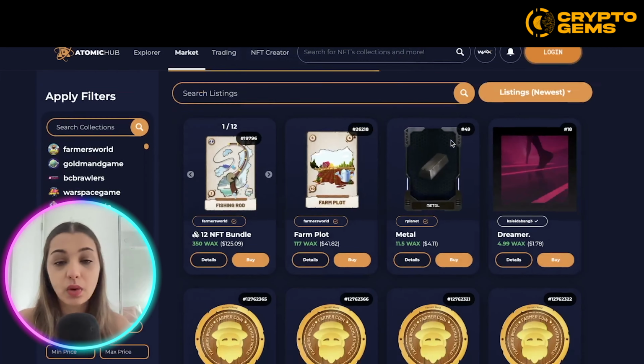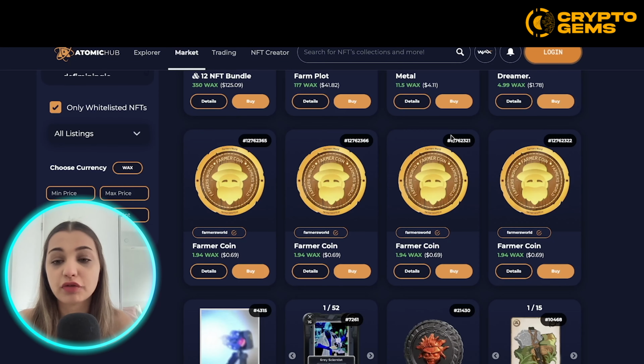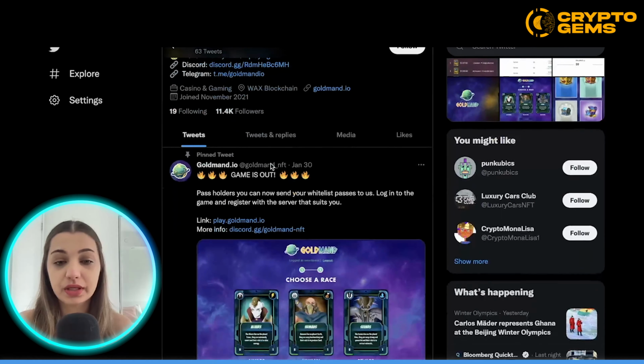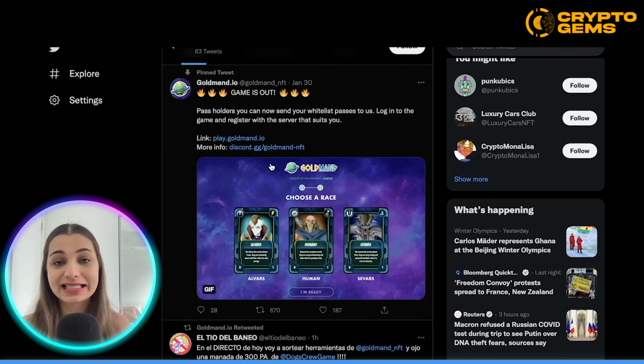Once you integrate the wallet, you can browse around, take a look at the NFT collections, and purchase the one of your choice. And this is the Twitter page of Goldmand. They currently have a following of 11.4k followers, which is pretty impressive. So that's really good, because the more popularity a project like this gets, the more people would be interested and invested in it.